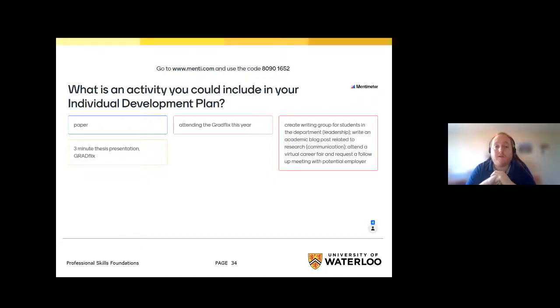And actually, if you're interested in creating a writing group, the Writing and Communication Center has a program called Waterloo Writes that helps you do exactly that. It basically helps you set up your own writing group within your department, and they actually have helped people set up writing groups for different departments across the university. So you can definitely check out that Waterloo Writes and the Writing Communication Center in general if you're interested in doing something like that. Speak Like a Scholar, another great one. Good.